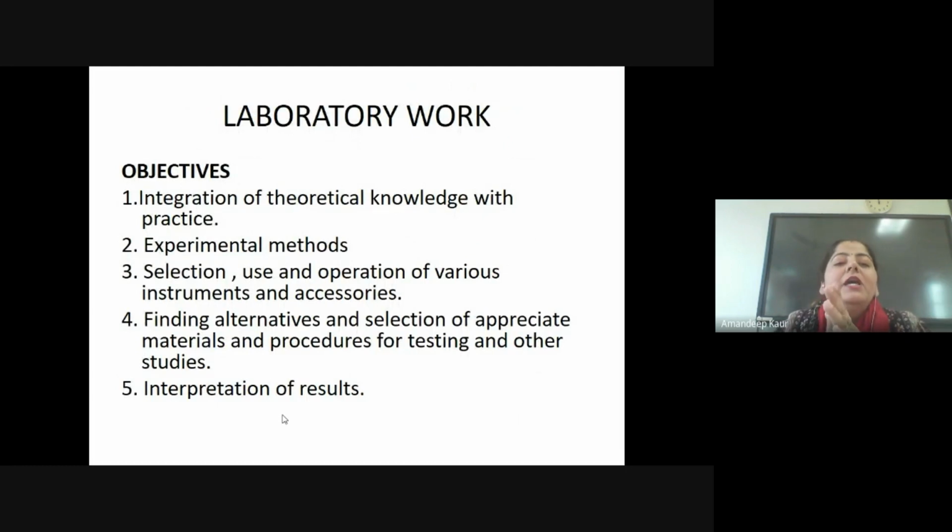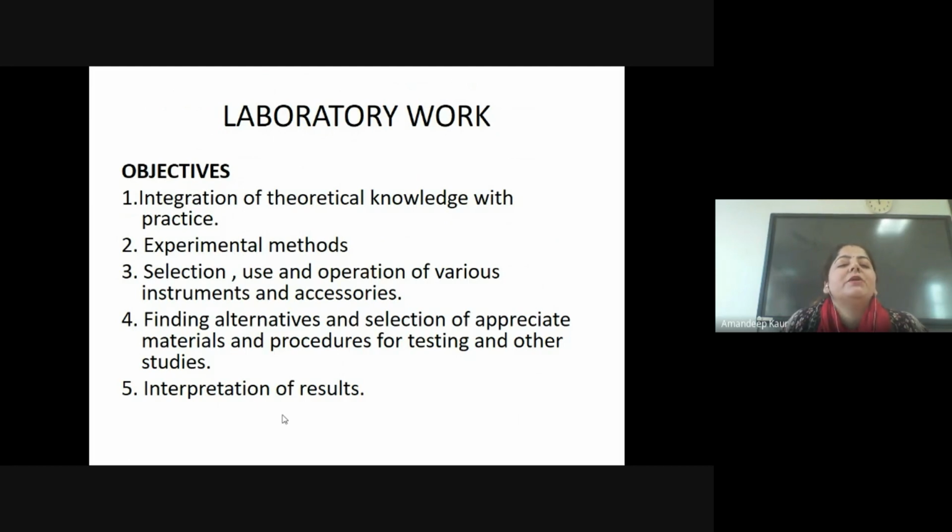It can be, if I am saying can be, it may be because I do not know the policy guidelines that are issued to all of you by your department. I'm just providing you the general guidelines that must be kept in mind by the teacher while organizing or assessing these kinds of activities. So as per my opinion, when the students are working in the laboratory environment, the different learning objectives or outcomes need to be the integration of the theoretical knowledge with the practice. Thus, different experimental methods need to be known to the student.